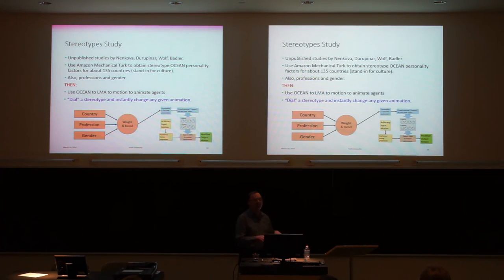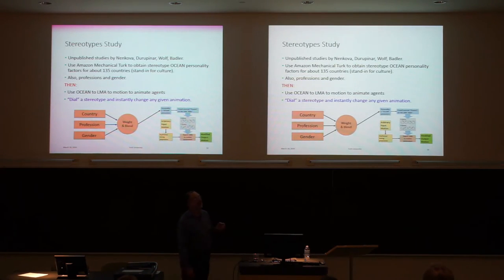This is one now that really we have yet to do. This isn't even unpublished. It's not completed. But it's very exciting. Because now I've got over here this mapping from the OCEAN personality parameters, from an arbitrary motion to an output function, arbitrary. Where do the personality parameters come from? Well, we've been doing those studies too, using Mechanical Turk and some other stuff.